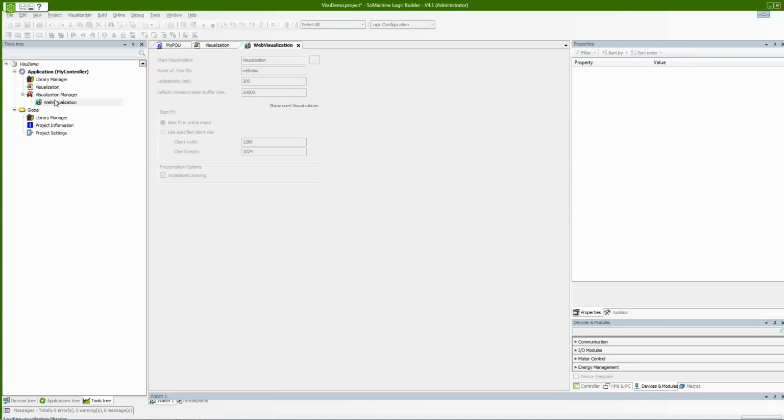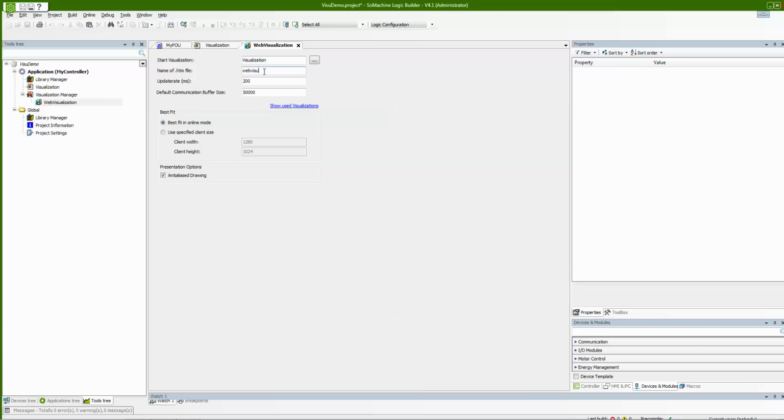So in my web visualization, the start visualization will point at the visualization object I just created before. So if you have multiple visualizations, you can define the start page here and then use buttons to jump between visualization pages. And since I only have one, that's not an issue here.